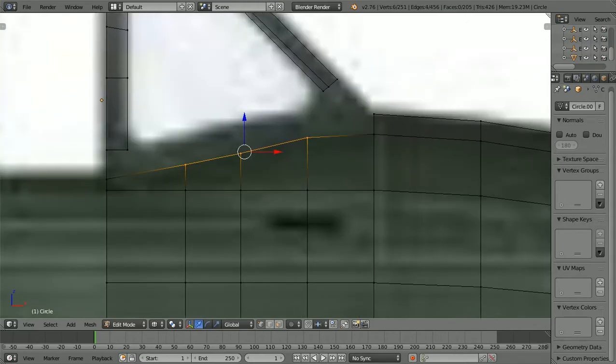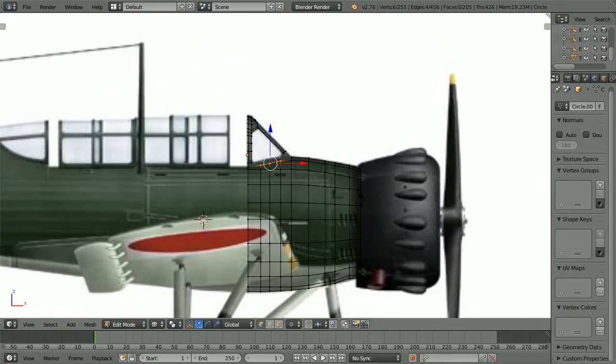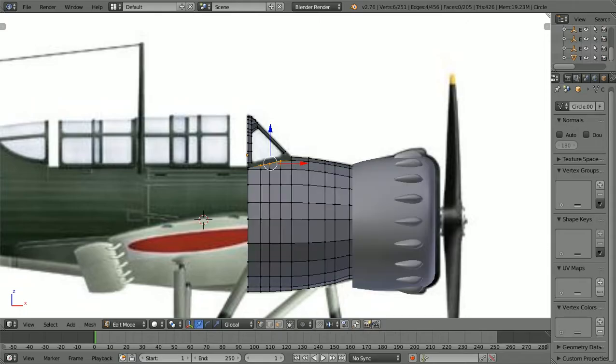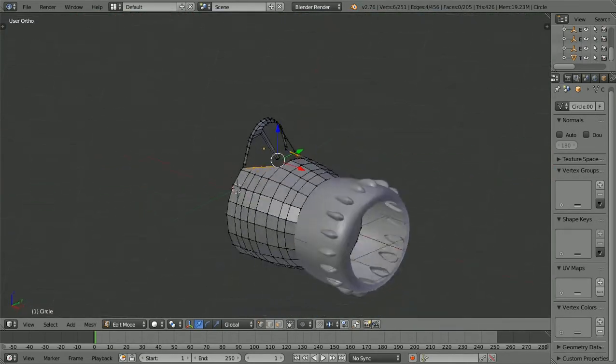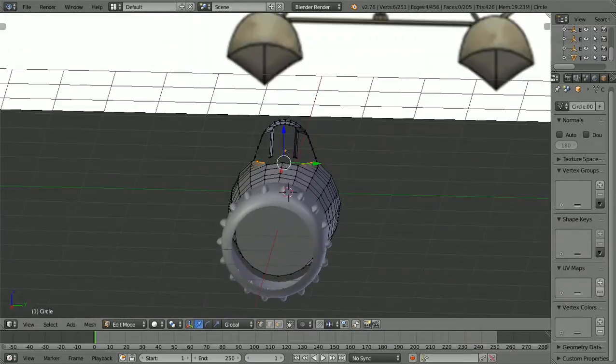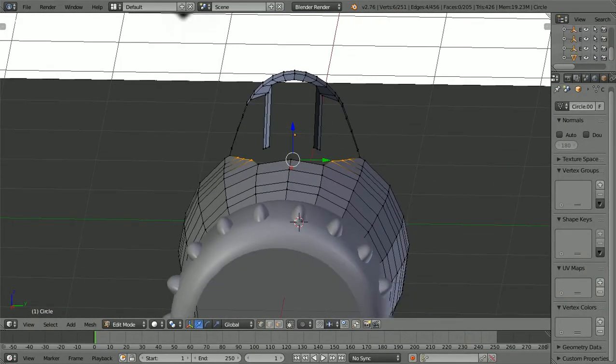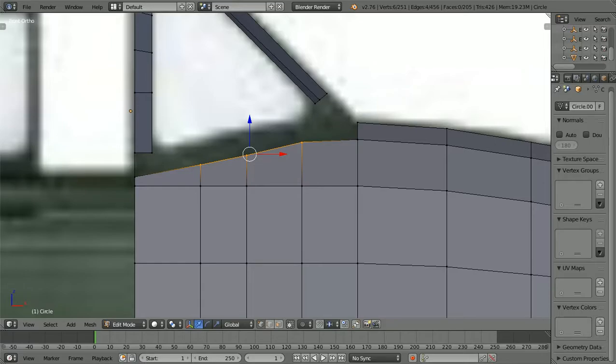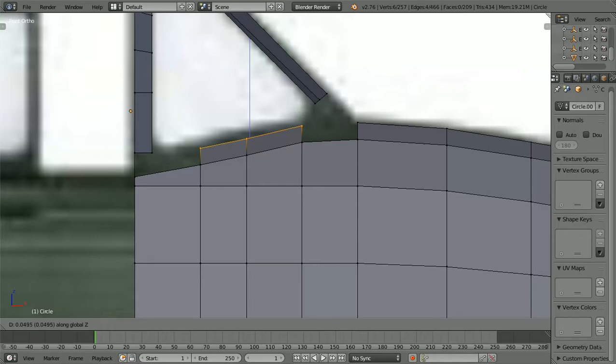Okay, what I want to do now, I want to grab these 3 in the middle here. And again, sometimes it makes sense to draw it invisible, sometimes it makes sense to hit the Z, and then you can kind of see what the body parts are doing while you're doing this. Okay, let's come back to 1. Let's push E for extrude, Z, and it's going to bring those 3 lines straight up. We want to kind of line it up to this window here. Push A, push Z again.